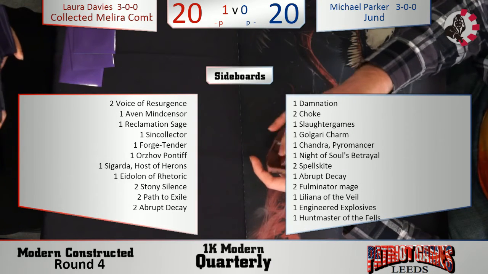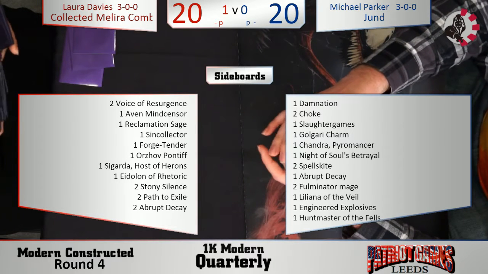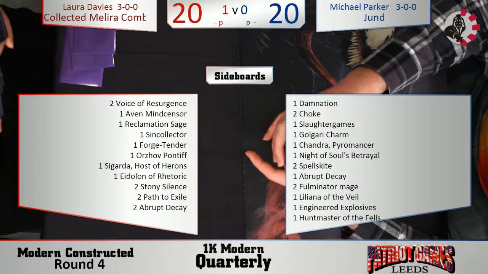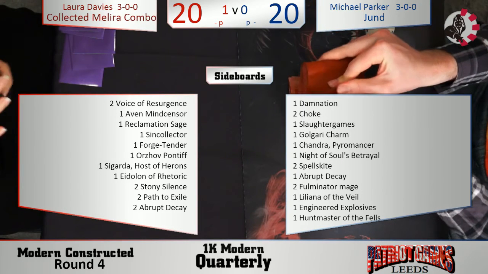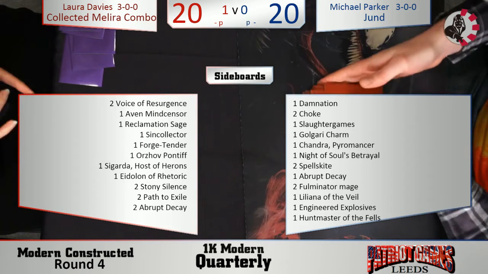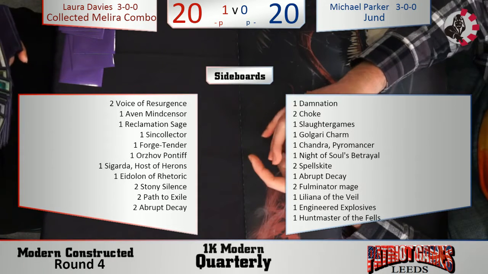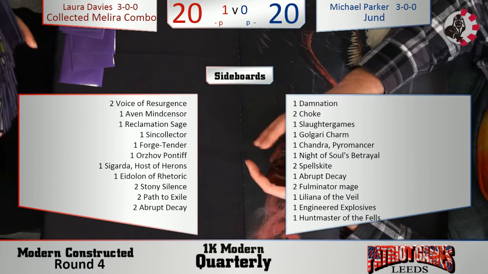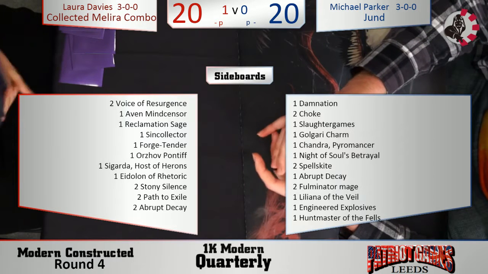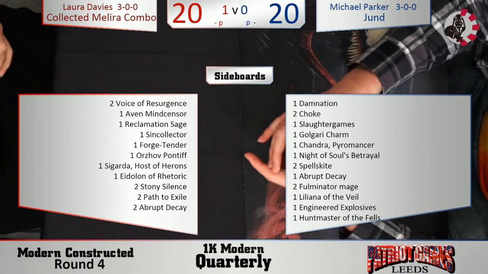I believe Orzhov Pontiff is in the sideboard. It's the -1/-1. And then you also get the Cartel Aristocrat. That's the sack outlet, which I think is very good as well. I can see it as a one-off in some lists, especially with Slaughter Games and a lot of them going around. As an alternative sack outlet, you go Cartel and you just go, oh look, I'm still winning.